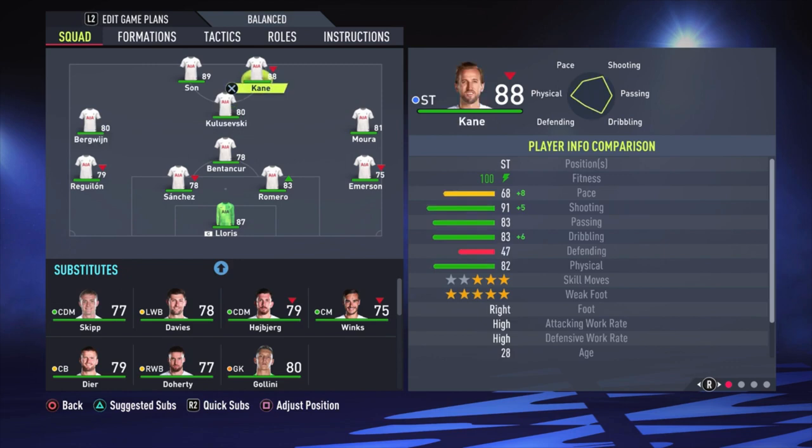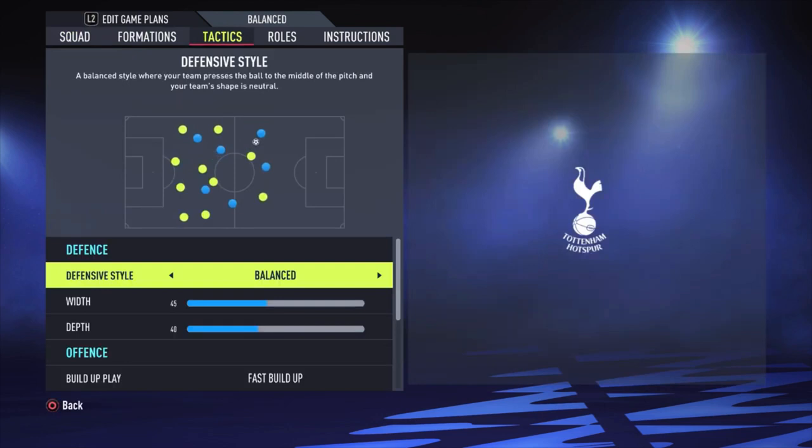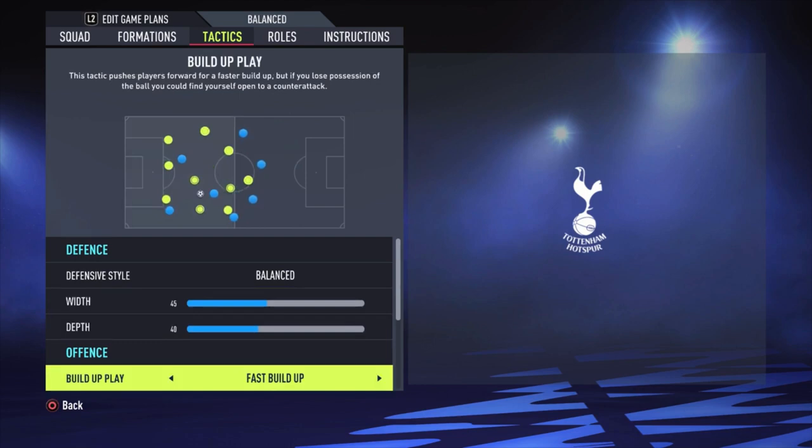And we have two strikers, Kane and Son. Then we're going to the tactics. I choose defensive style balanced with a width of 45 and a depth of 40. The build-up play is fast build-up because you have these fast wingers with Moura, with Bergwijn and with Son as a striker. And the two midfielders are also pretty fast for midfielders. So you can have some really quick combinations to set up an attack and score your goals that way. You can also see that in the match that I was playing.